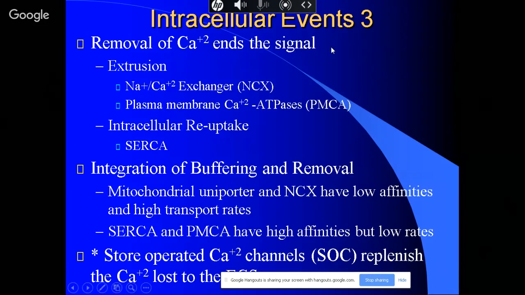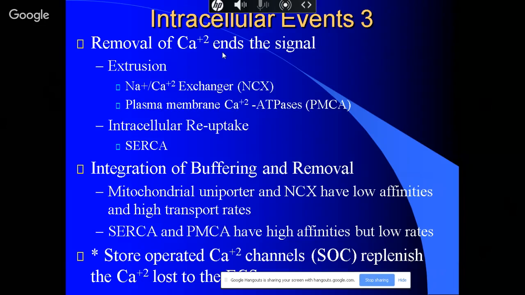Then you have to get rid of it, okay? If you're going to have a signal, you can't only turn it on, you have to turn it on and you have to turn it off, okay? And you turn it off by lowering the calcium concentration again. I used an analogy before when I was talking about vacuum pumps in the lab when I was working as a graduate student, saying that when your system is flooded with 10 to the minus 3 calcium, you can't use the same pump to get you from 10 to the minus 6 to 10 to the minus 7 as you would use to get from 10 to the minus 3 to 10 to the minus 6. Going from 10 to the minus 3 to 10 to the minus 6 has to have two properties. It has to have a huge capacity, right? Because there's a massive amount, okay? And it can't be expensive energetically.